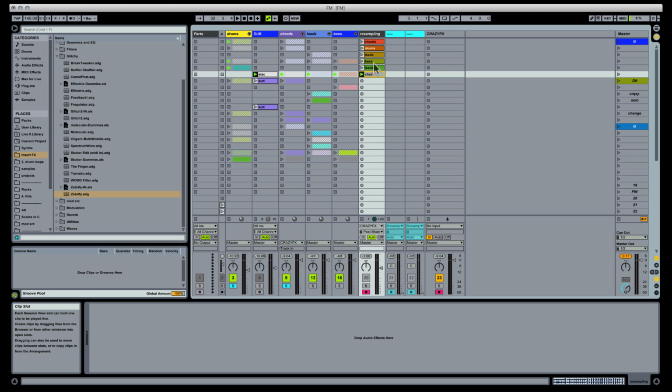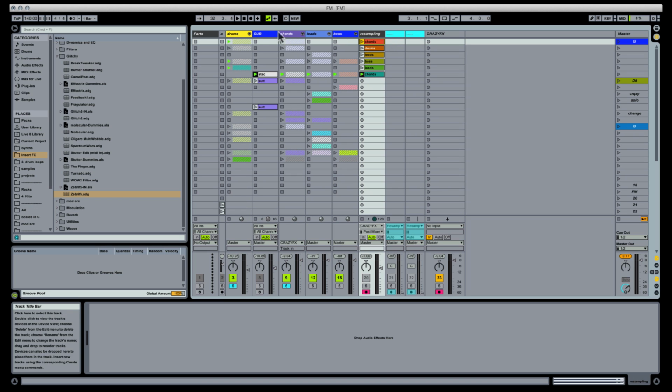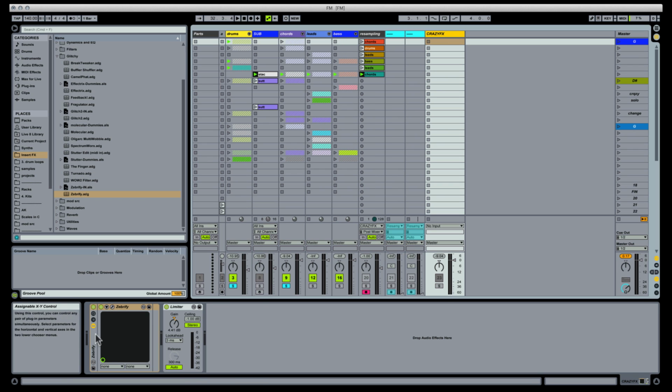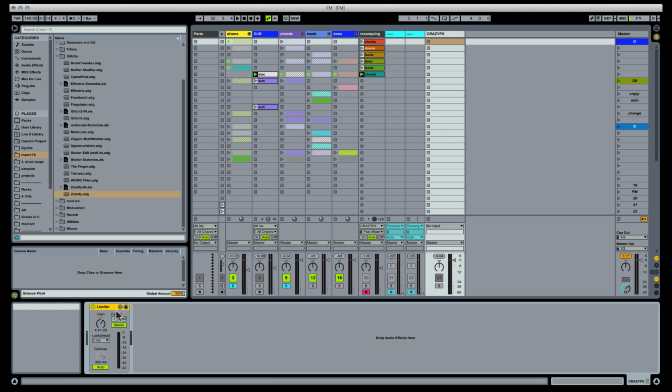Alright, so what are these? These are the chords. And I mean, at this point, you probably have the idea. I'm gonna keep going because I need to do this for the track, and I think it'll be fun to see different plugins. But that's it. So I'm gonna just review what we're doing here. We are routing the output of our groups to this crazy effects track where we are putting our crazy resampling effects, accompanied by a limiter so we don't hurt our ears.